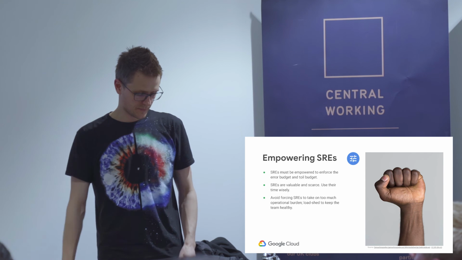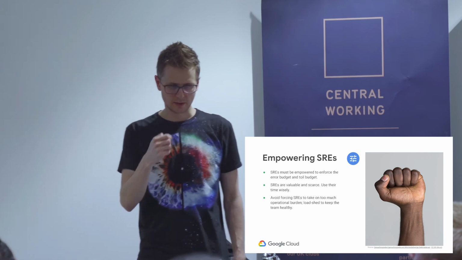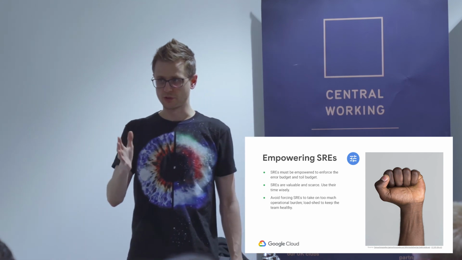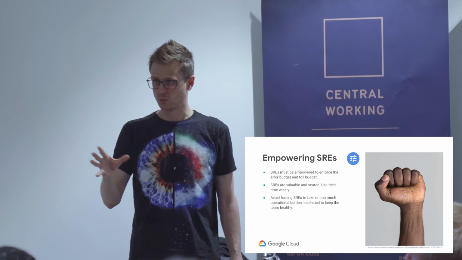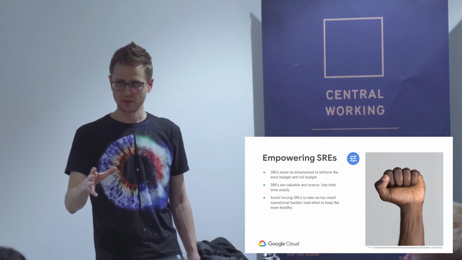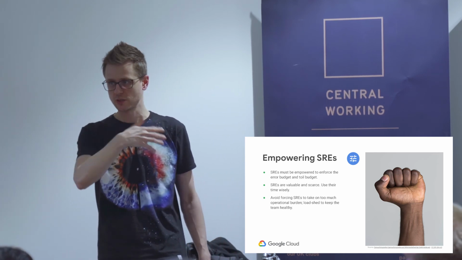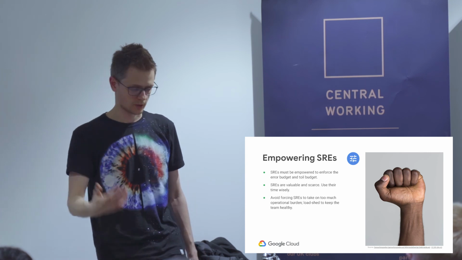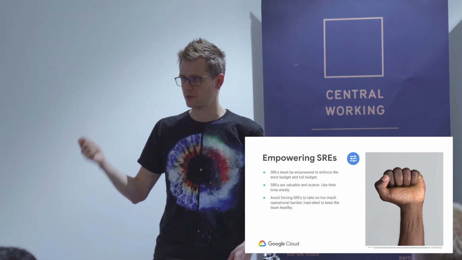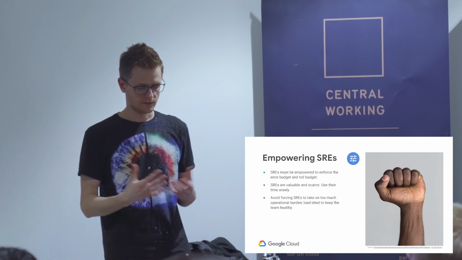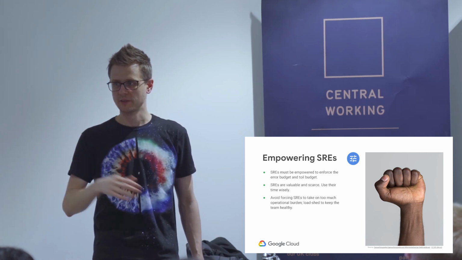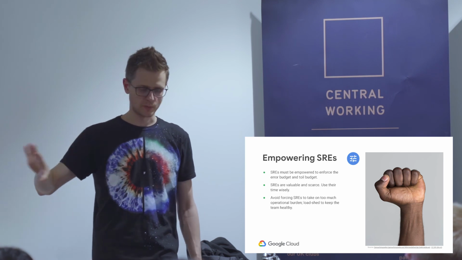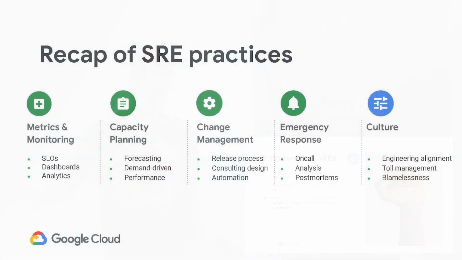But having this independence empowers the team to enforce the SLO, so that when we run out of SLO, we have the confidence to say no, we're not as reliable as we want to be. We need to freeze releases or do whatever we agreed to do in the first place when we miss the SLO. And also enforce the toil budget, so that when the SRE teams find that they spend more time on toil than they want to, or than the hard limit, they actually have the ability to push some of that work back to developer teams.